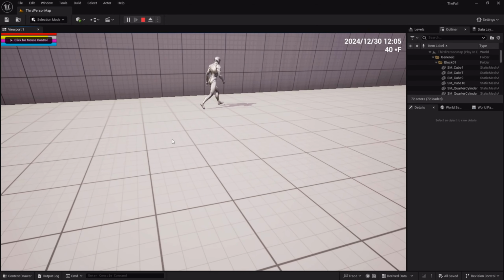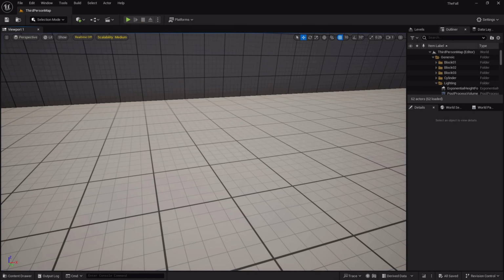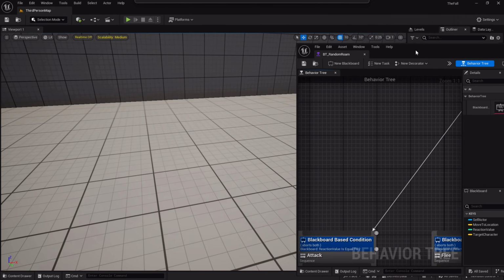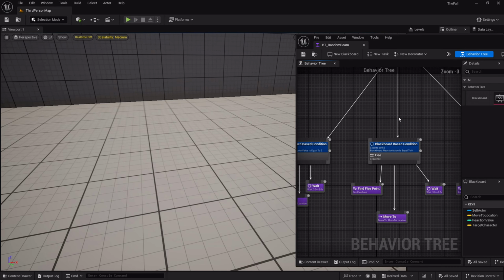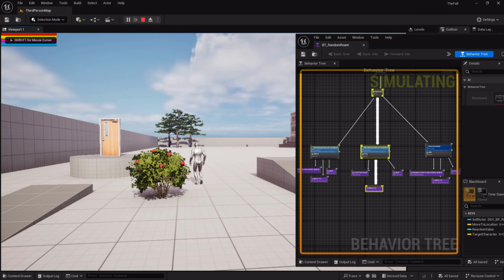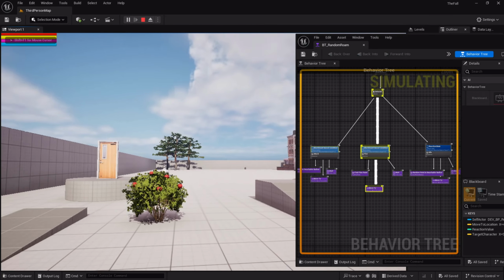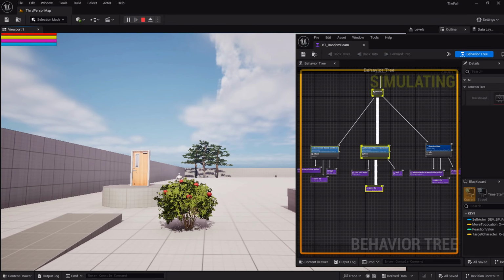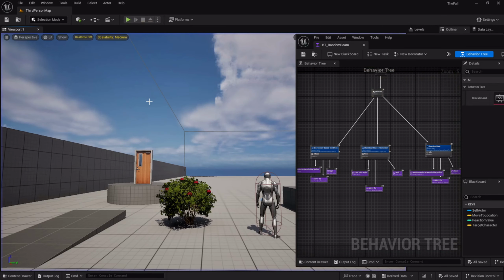See, our rotation is good, so actually let's drop out because we're not actually seeing the behavior tree there. Okay, so bring that back. We'll hit play, bring this out just a bit so we can see which path it's going down. Okay, so it saw us and now it's running away. It's finding a point roughly over there.